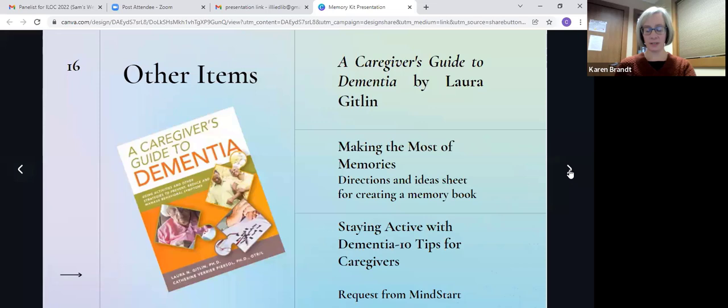Other items that we put into the kit, we have the Caregiver's Guide to Dementia, which was a book that Carol recommended, and we put one in every kit. We've gotten a good response from that book. People who've checked out the kits have said it's been very helpful. The Making the Most of Memories directions sheet for creating the memory book. And I will have my email and contact information at the end of the presentation, and you can email me. I can send that to you.